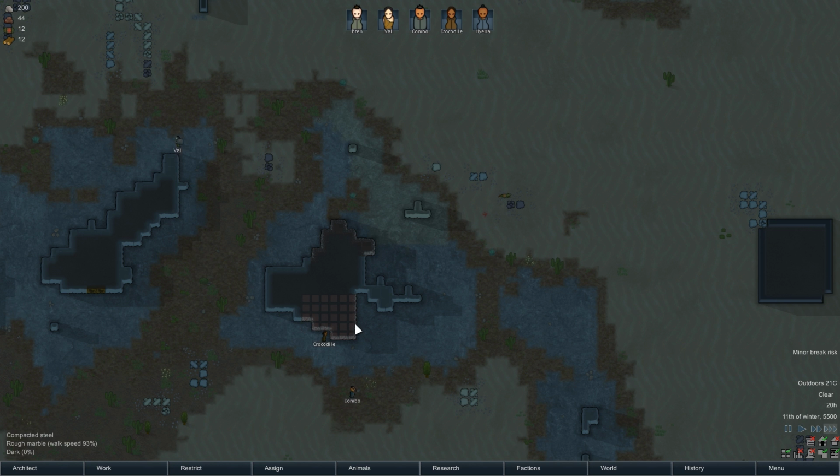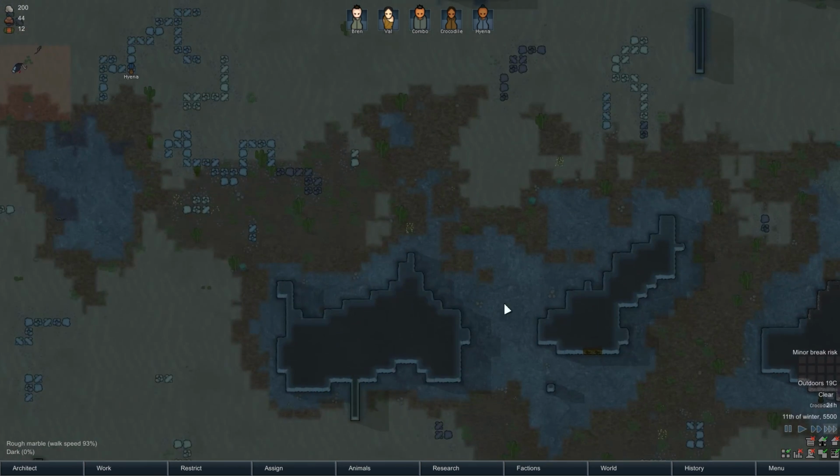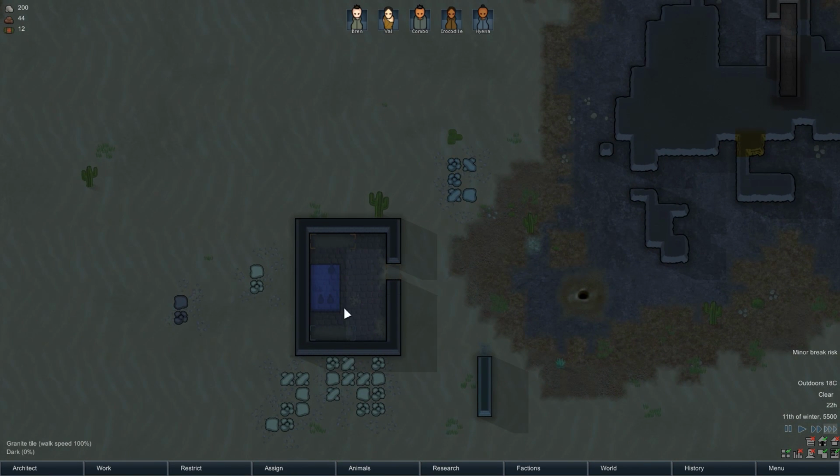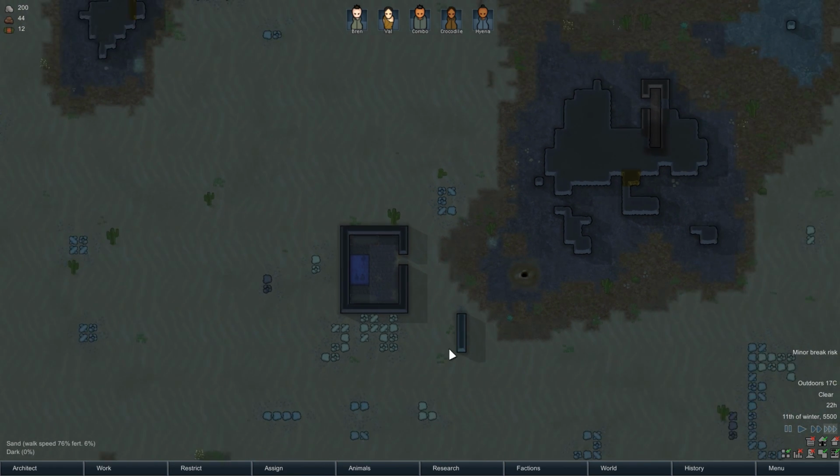Okay, Combo claimed it. He's also a really bad shot, by the looks of it. Oh, he hit it. He hit it. He got it. He got us an iguana. Cool. Somebody's starting to build these things here, which is good.